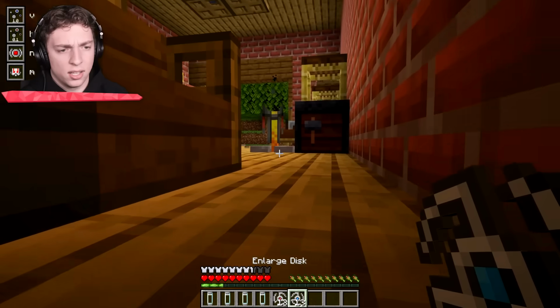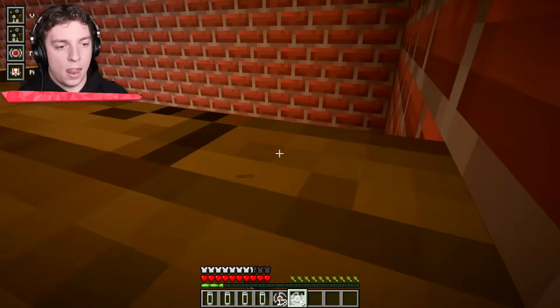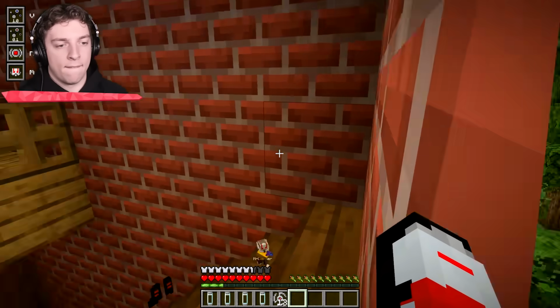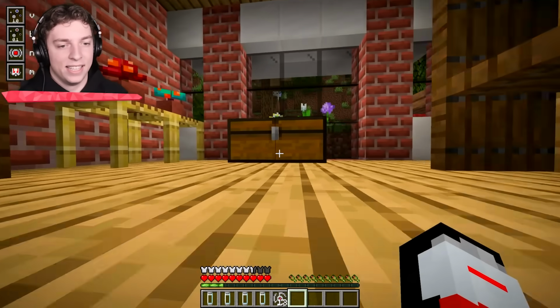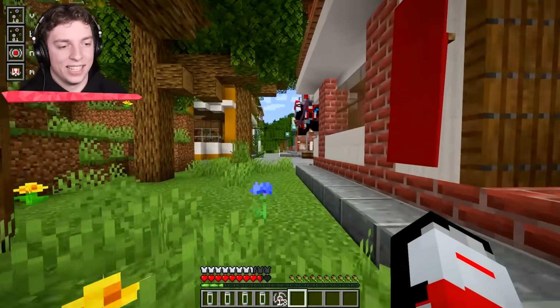Where is he? Right here, running up the staircase. Run a staircase? What? Why is he so hot to hit this guy? I don't know. He's hitting me back. This is not how hide and seek is supposed to work. Josh, you've been found, man. Did you just get the window?